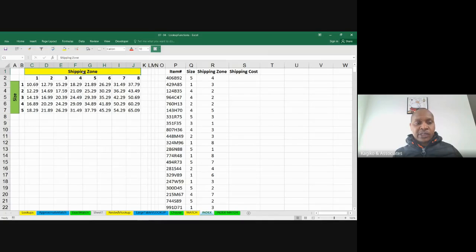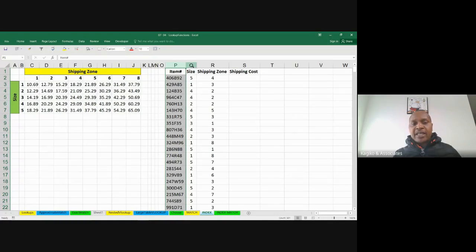So here you have shipping zones. These numbers can be Nyeri, Nairobi, names of places. Are we together? They can be names of places. And then these can be size, the sizes can be 10 grams, 1 kg and such. So don't get confused by the numbers. We have just simplified the data so that it can work to whatever we are looking to demonstrate. So having understood that this is a table to be able to tell us if we are shipping an item from shipping zone number 4, and that item is whatever size, this is the charge that we are going to charge. And on the right, we have names of items. So don't get confused by these numbers.